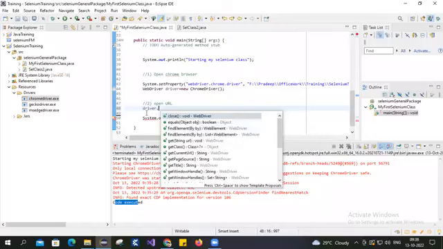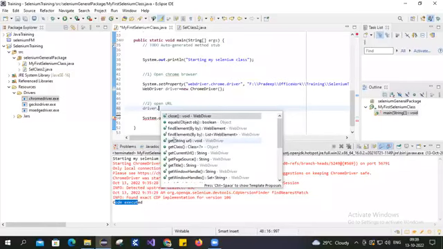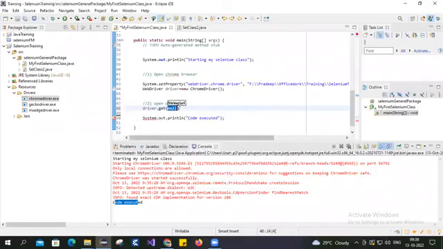we would have access to them. So with object dot, we have find elements, get string URL, current URL, page, get title, window handle, and manage. We have lots of methods here. But for now, what we need is to load a URL. For that, we have a syntax called driver.get. This get method, if we just pass a URL here, would load that URL in the application.